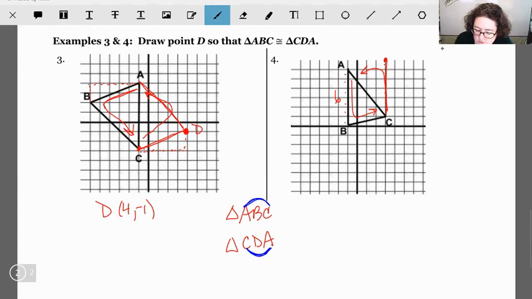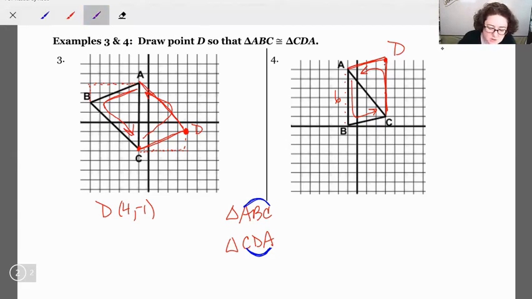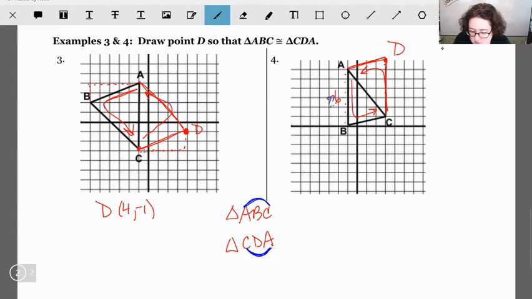And so here's my new triangle with point D stuck at the top. Now, it's not the only place that you could put D, but it's the most likely. We could also put a D, and let me change color, I could put D somewhere over here, but it would involve, instead of counting straight down, I would have had to twist things around and maybe go up at an angle to be able to get that same length. It's a whole lot easier to just do the D up in the first quadrant for this one. So yeah, there may be more possible answers that I don't necessarily show. That doesn't mean they're incorrect. So the D spot that we found for this is over 3 and up 1, 2, 3, 4, 5, 6, 7. So at 3, 7.